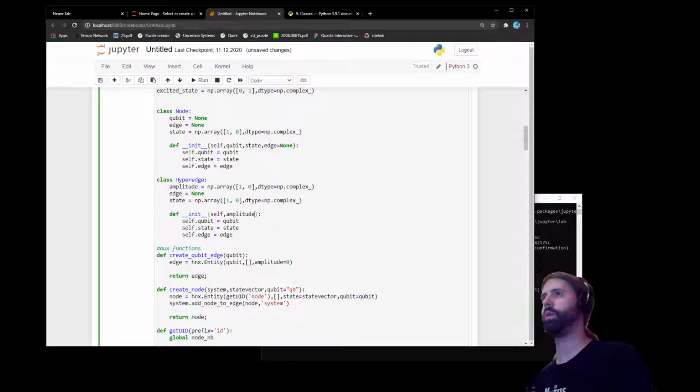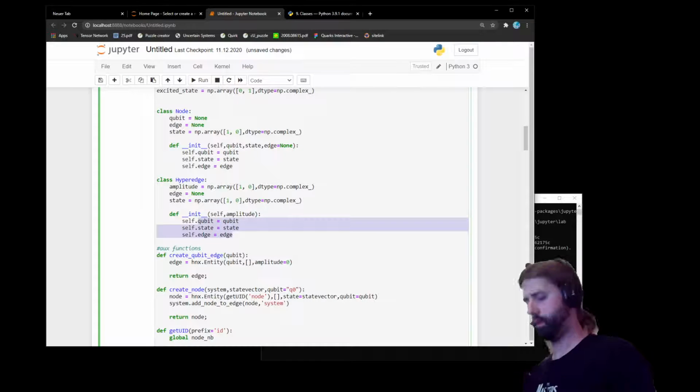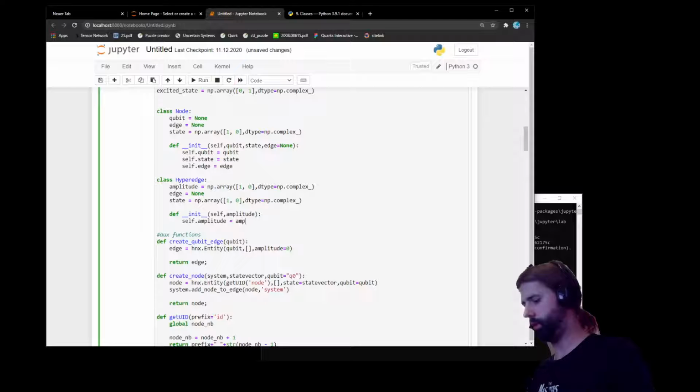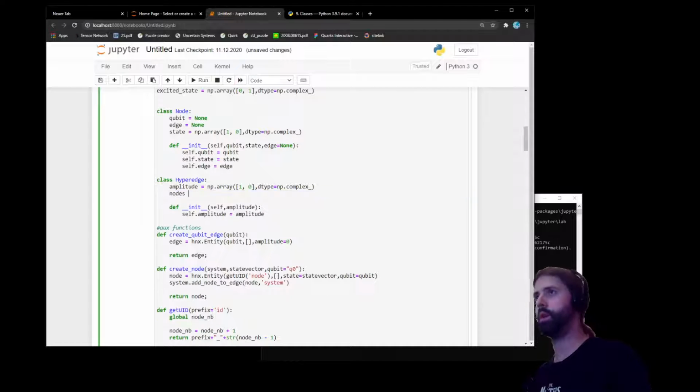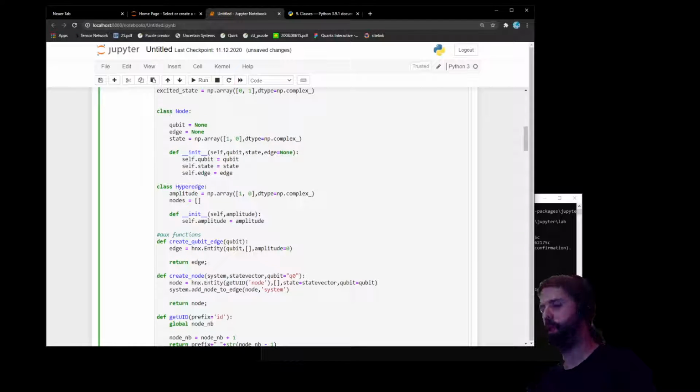So amplitude equals amplitude, and then it just has nodes, which is an empty array. I'm not going to define any add node or remove node for now. We'll see what we need. But actually I do need maybe the UID.